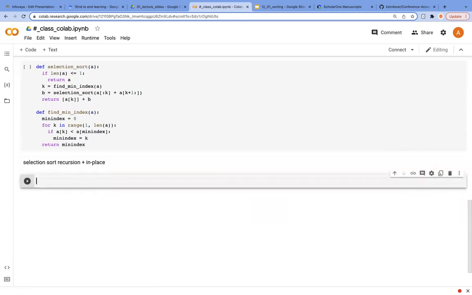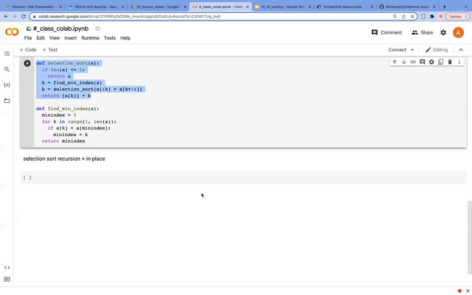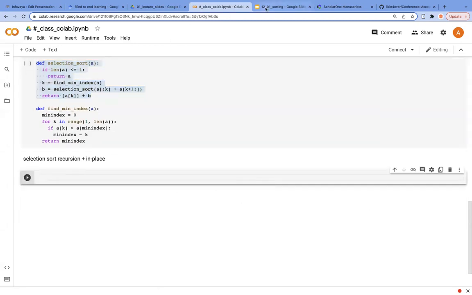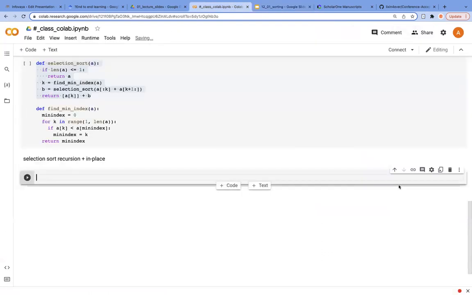And how can you make this selection sort algorithm in place? Let's do this together. As we saw in this animation, what we are going to do is exchange items rather than creating a new array. So that's how we are going to do in-place selection sort.